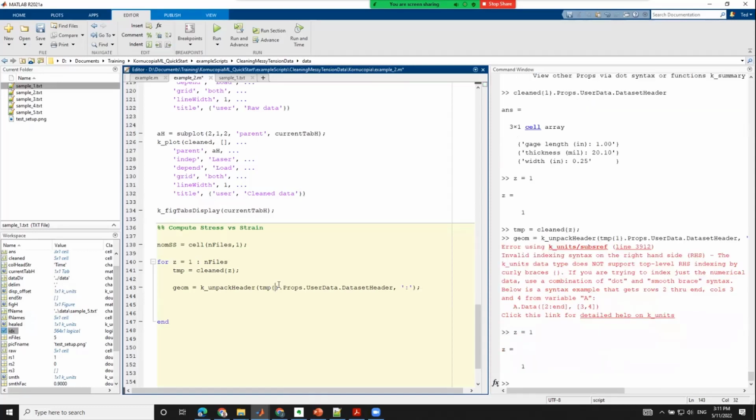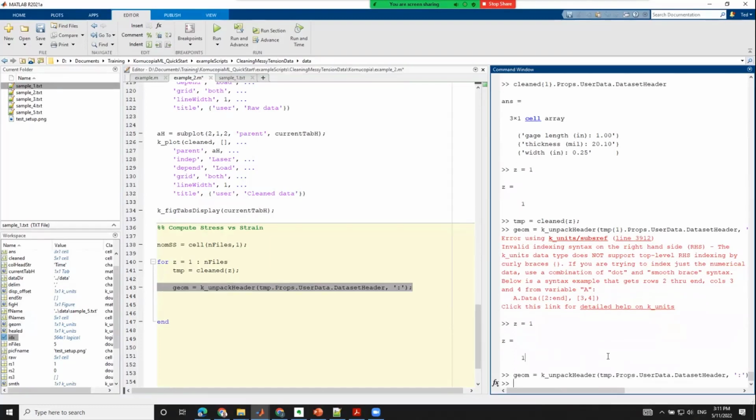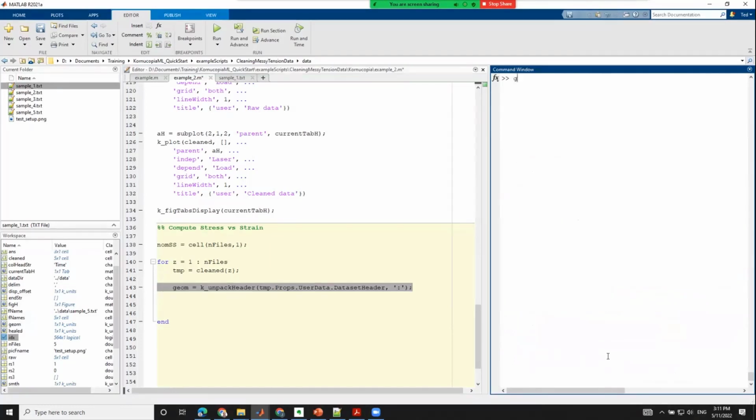And this shouldn't be anything. That should just be temp. That was my mistake. All right, so now we have this geometry information. And now we want to compute an adjusted gauge length by taking the gauge length here and adding to it this offset, because since there was slack, the gauge length is actually bigger than we thought.